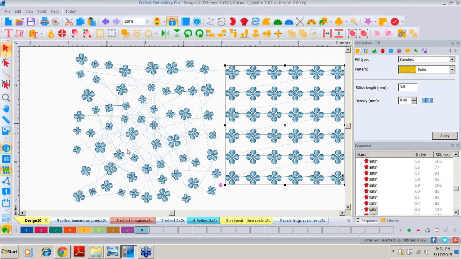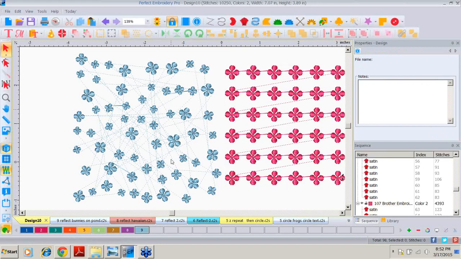With scatter, it is randomly distributed and sized, whereas if we do a repeat, it is a very controlled situation where the individual designs are kept in the same size and are equally spaced apart. So you have two different looks. We'll just change the color in those so that you can see the difference more easily. So a little bit of comparison between a scatter and a repeat.